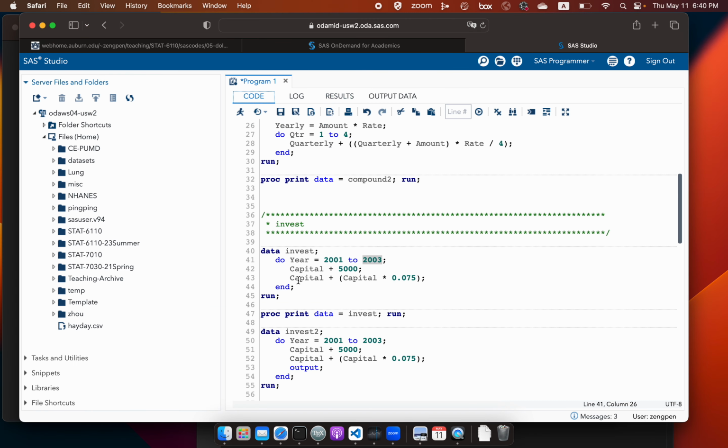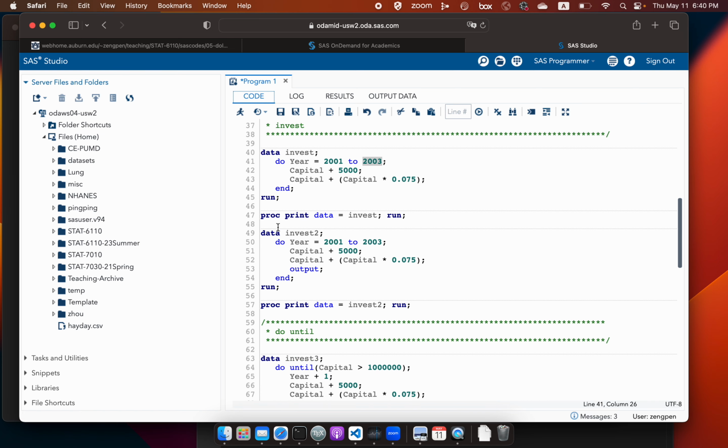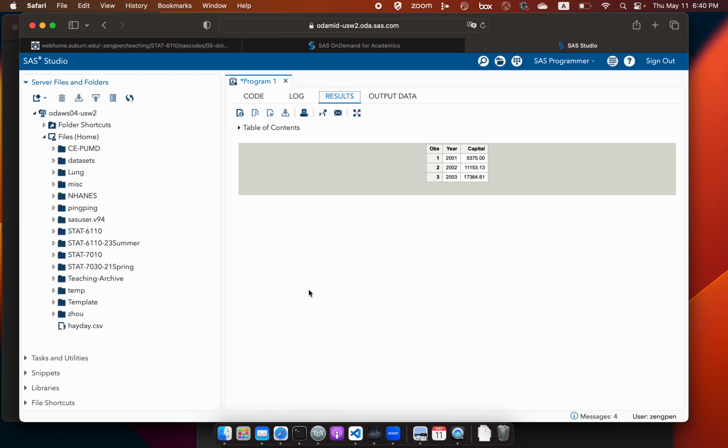If you run this one, you will see SAS will have 3 rows, because the output statement is inside the do loop. For each possible value of year, SAS will write that observation to the output. So we have 3 rows in the data.